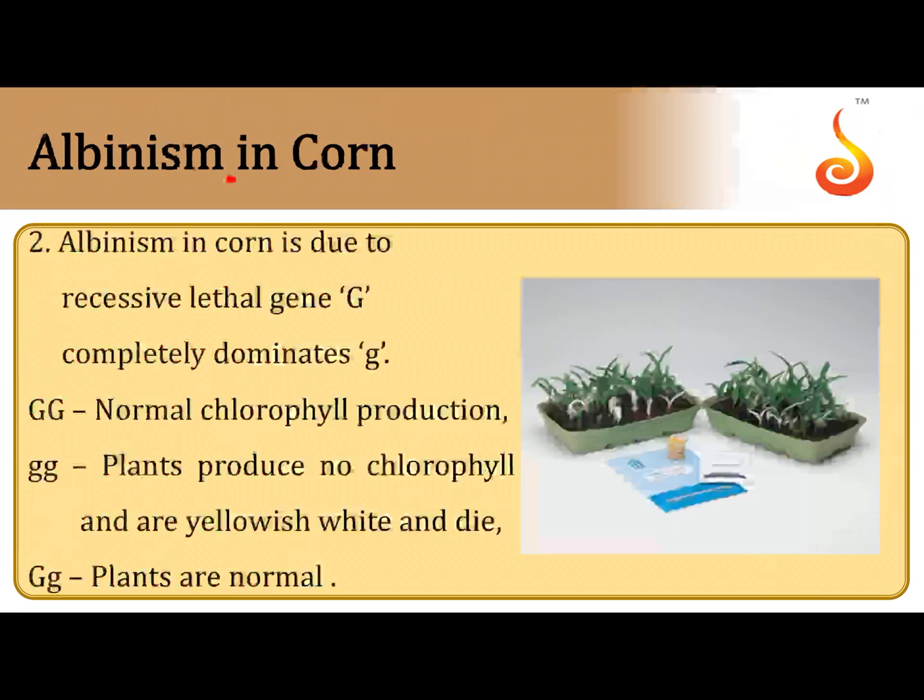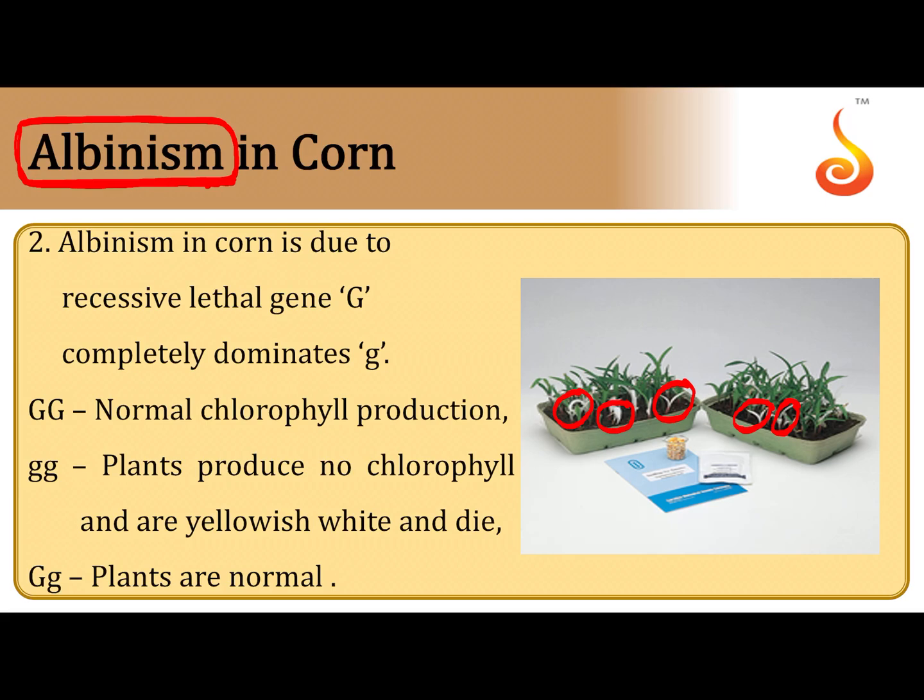There is another example where the plant, which is the corn, becomes entirely pale and white and without any chlorophyll in it. It is called albinism in corn. And can you imagine what will happen? You can see some plants here in the tray which have become completely white in appearance. Do you think such plants will survive? They cannot survive because they have absolutely no chloroplast in them, isn't it?